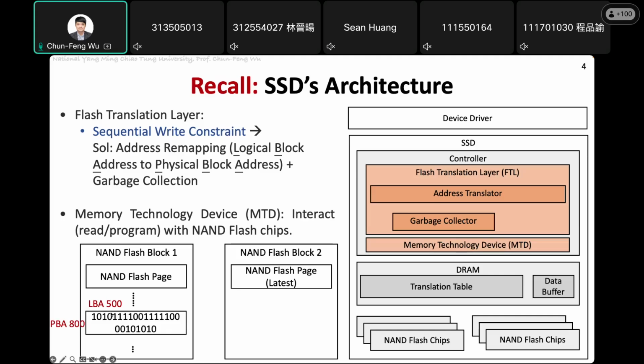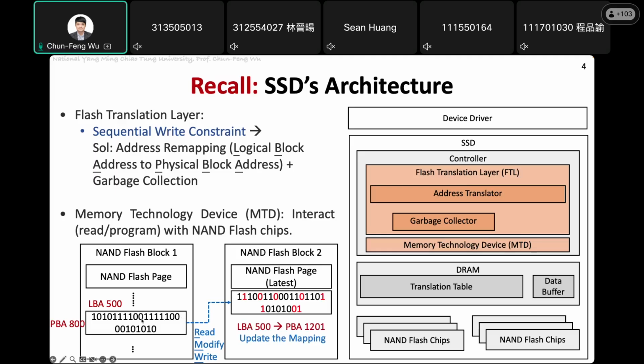To deal with this constraint, one possible way is to read this patch out to the DRAM data buffer, and then the controller can modify what you need to modify, because inside DRAM you can do in-place updates, any update. After updating, the SSD controller will write it back to a new position, a blank, not-yet-accessed patch in another block, for example.